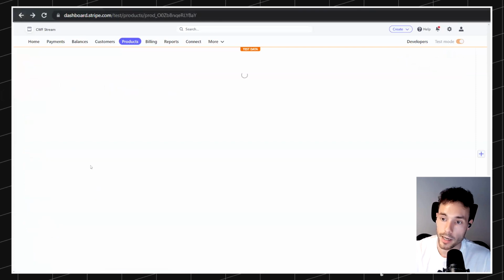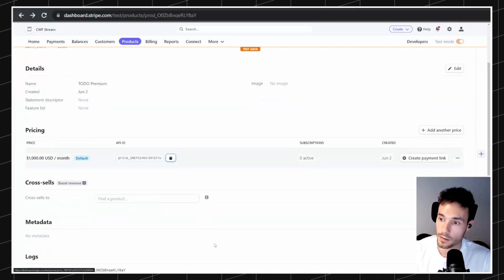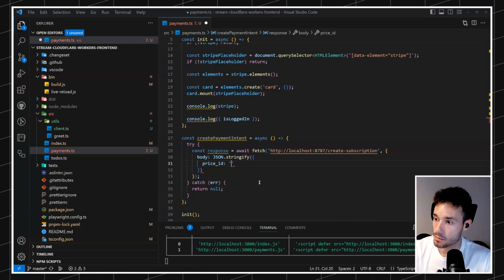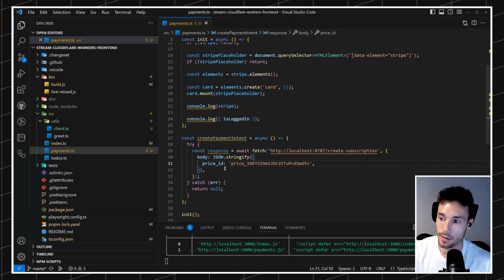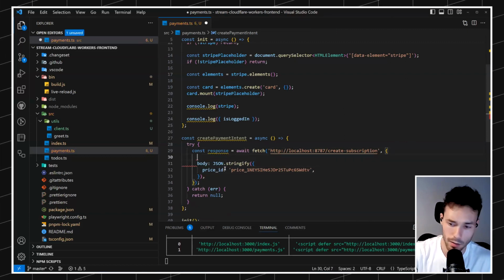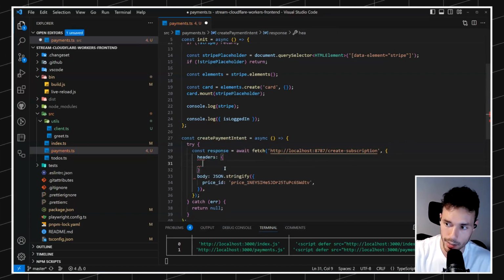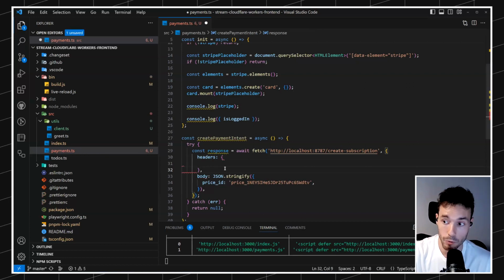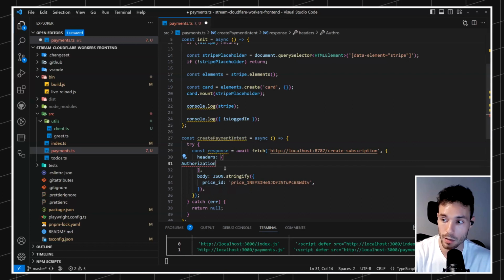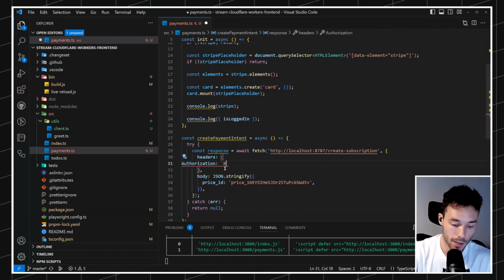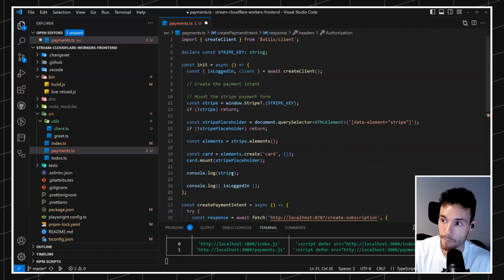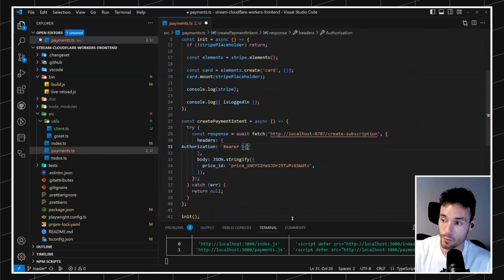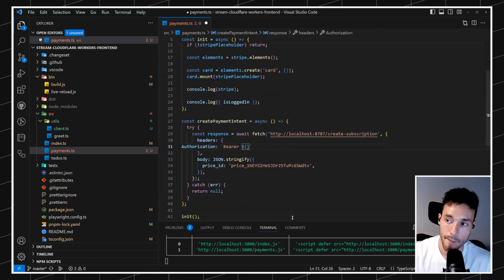So we just get the price ID from it. You can get it from multiple places. In my case, okay, so price ID, this one. And for now, that's it. Okay. Hold on, but let's just pass in the headers, although we're still not using it, but we will use it in a second. Authorization. It's going to be a var with the access token. Okay. So what's missing is getting the access token from Auth0, right?